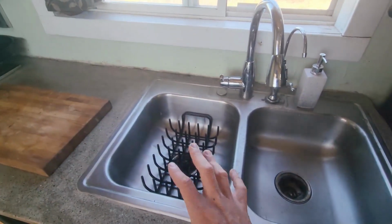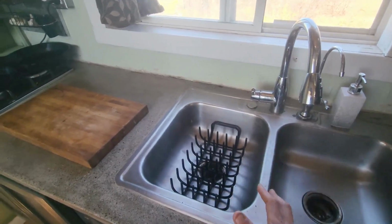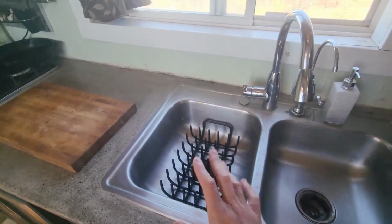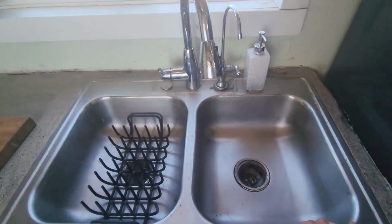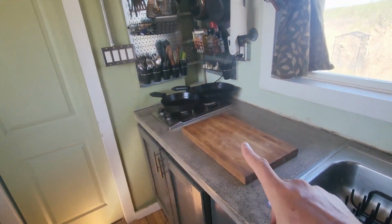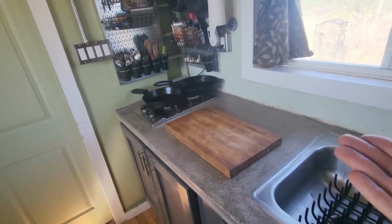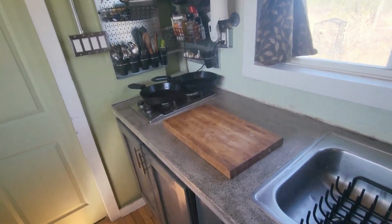And over here, I took our drying station that was in the countertop that wasn't really used and wasn't super functional. So I have a place to dry dishes, and a place to wash dishes over here. We have our stove over here, which is the same stove as before, but it's actually inset into the countertop like it's supposed to be. A nice little prep station.